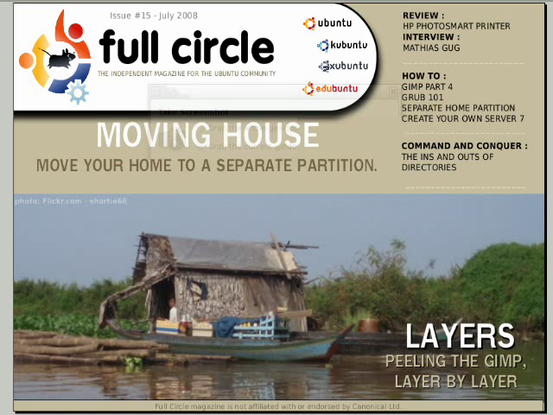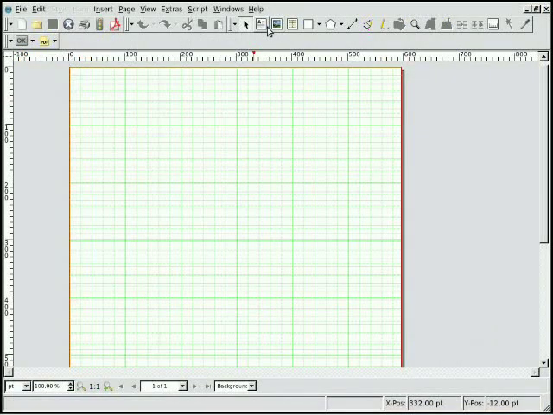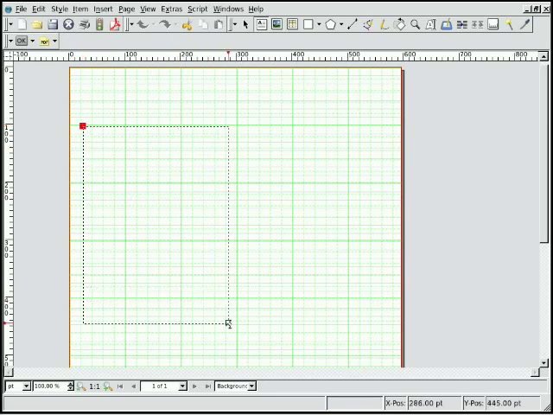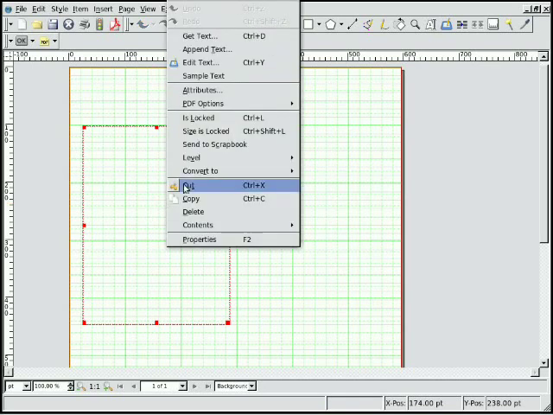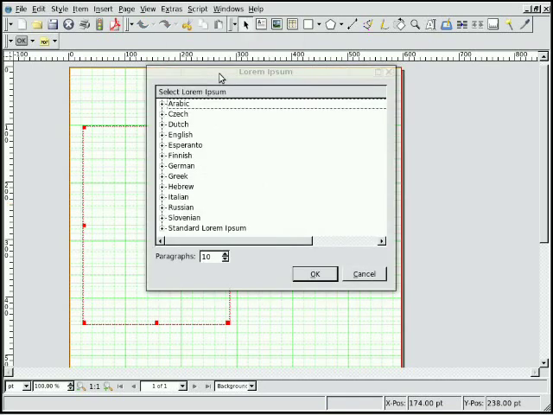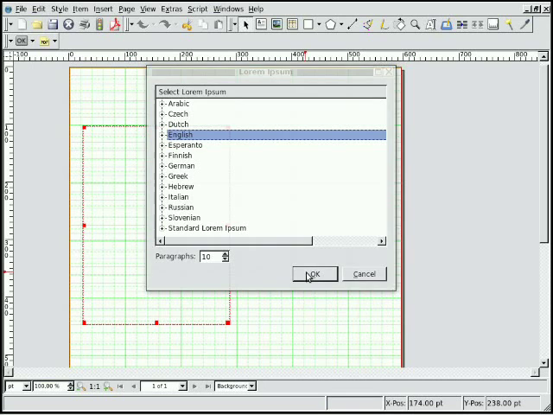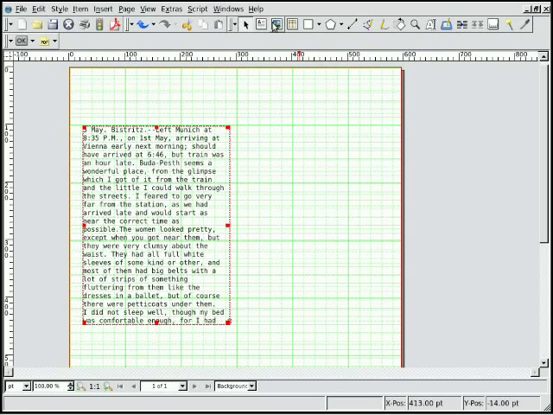You've just seen a couple of examples of magazines created with Scribus. We're going to draw a couple of text frames to start off with. Desktop publishing, or DTP, is all about layout, not content. Whether you're creating a leaflet, flyer, newspaper, magazine or CD cover, the approach is the same.